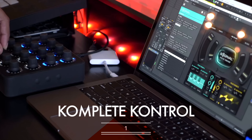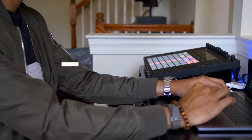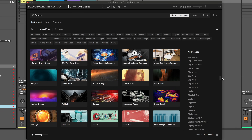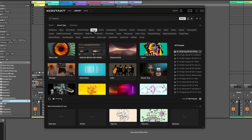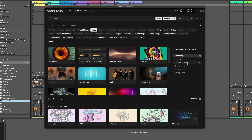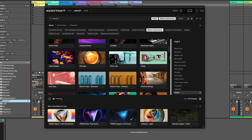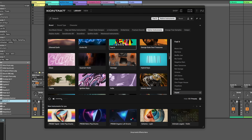The first reason to get Complete 14 is because unlike most plugins and instruments out there, the Complete Control software itself lets you access thousands of sounds and presets very quickly. This is a huge time saver — you can easily browse and audition presets and instruments using Complete Control and also the latest version of Kontakt as well. They've improved a lot. No matter which version of Complete you buy, you can access the entire Complete Bundle collection using either Complete Control or Kontakt.